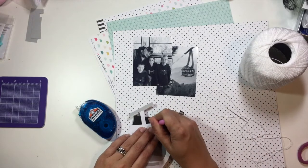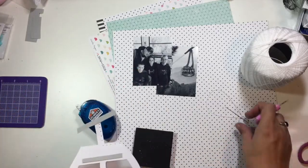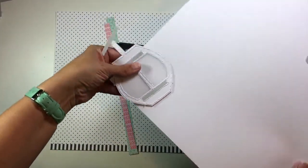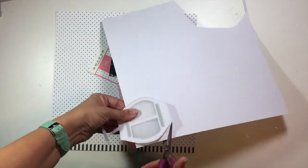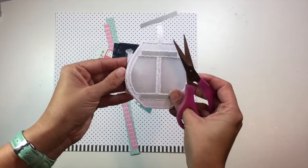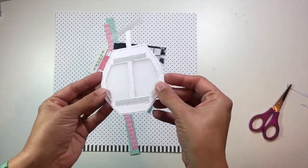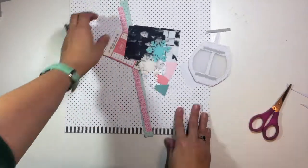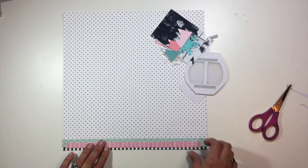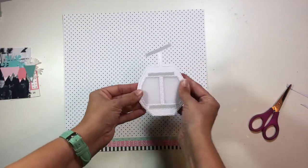What I started out doing was I printed off a picture of a gondola from the internet, which is just a random gondola picture, and I used that to create my own little gondola out of white cardstock. I added some little gray, and then I also put some vellum in the windows, and then I just took my white thread and basically stitched all the way around all of those details. I decided the vellum was just a little bit too see-through for what I wanted, so I cut out a piece of white cardstock to put behind those windows and then attached it with some fun foam, so that way it still looked like actual windows with some depth and dimension behind it.